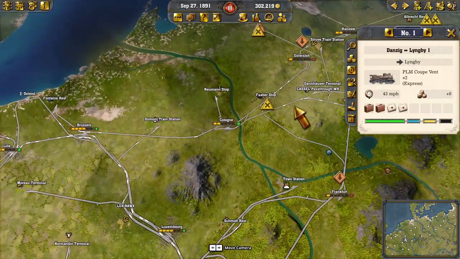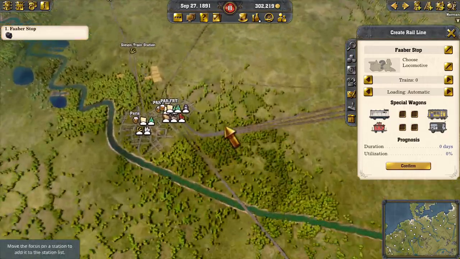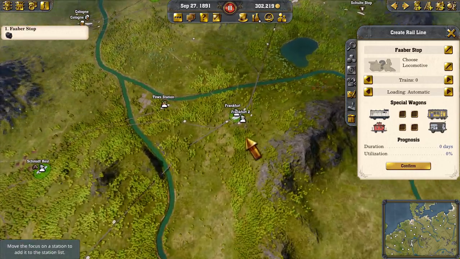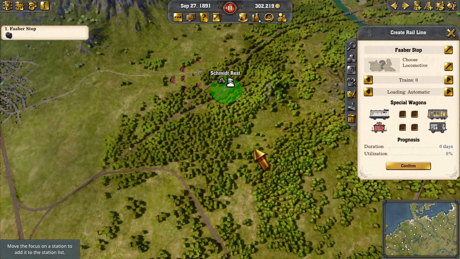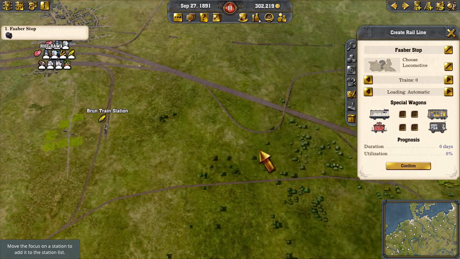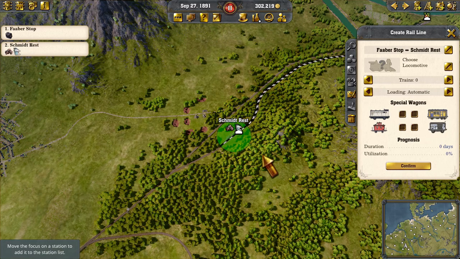Now let's see. First of all, let's see what would happen if we wanted to run coal from here to Paris. It doesn't even show an option right now. But that's because it's only really hooked up to, well, it would be hooked up to here, wouldn't it? Steel. Go over. I mean, we could shuttle the coal down to here. We already have a warehouse there.